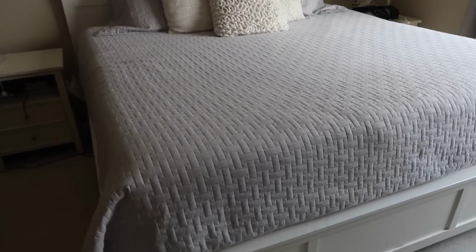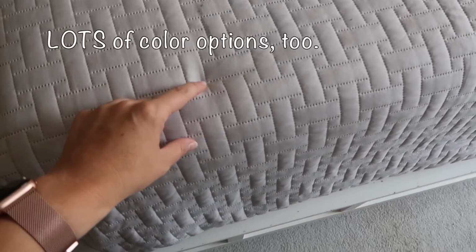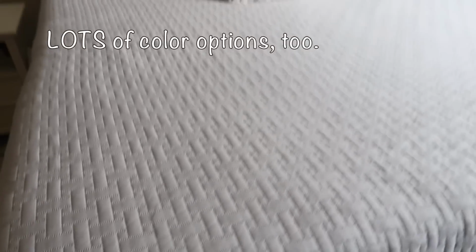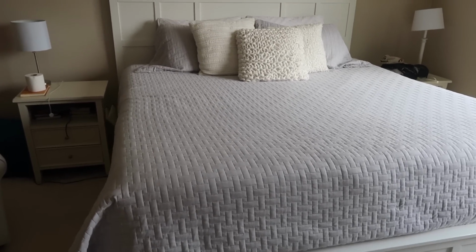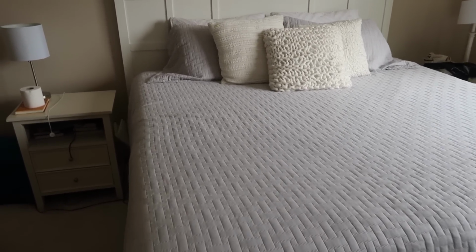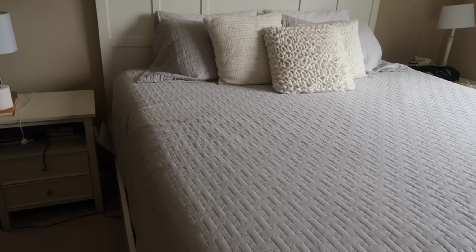It had a couple different patterns. It's not a real quilt. I don't know what you call it, but it's not a real quilt, but it's really affordable. And they had a couple different styles. I let Belle pick out which one because I couldn't even decide. I liked them so much. So I got the quilt there. And then I also got this soft blanket we use on our bed over the years. And I've gotten this one, which is nice and a little heavier.